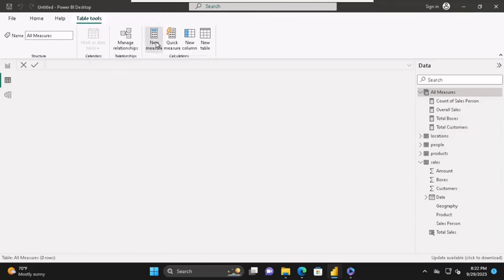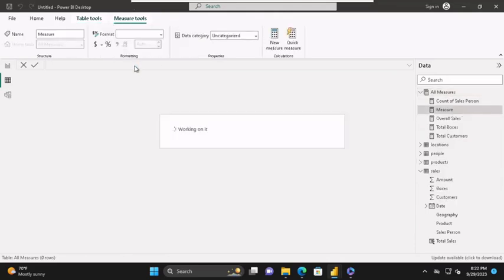Though I've not had the need, the ones I need most of the time are maybe average, distinct count, percentage, divide. I don't think I have to use divide all the time. But I think I have something in mind, so let me try it.